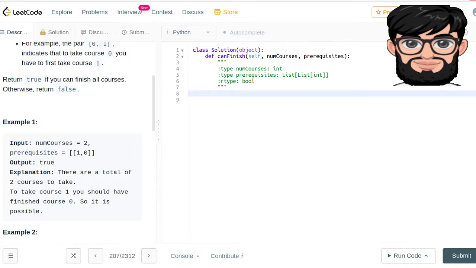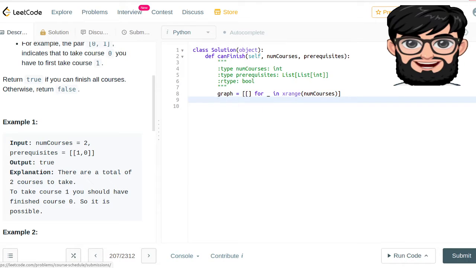For this we're gonna be using a graph, and also an array which is gonna tell us whether or not we have visited that course. So the graph is gonna be initialized. The graph is basically a dependency graph, so we have a total of empty lists for x in range of the total number of courses, which is numCourses.